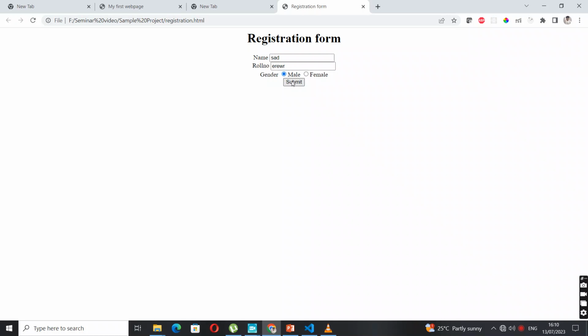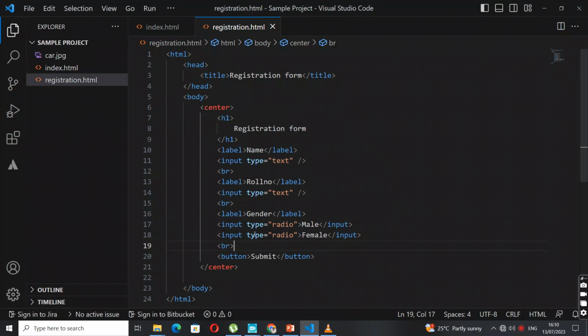We have the button, right? For that button we can give the onclick event, onmouseover, onmouseleave. There are many functions for the button.